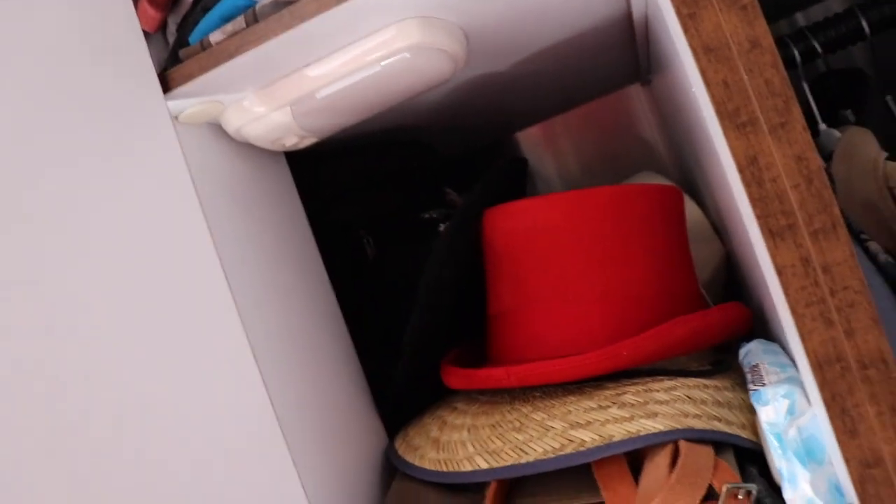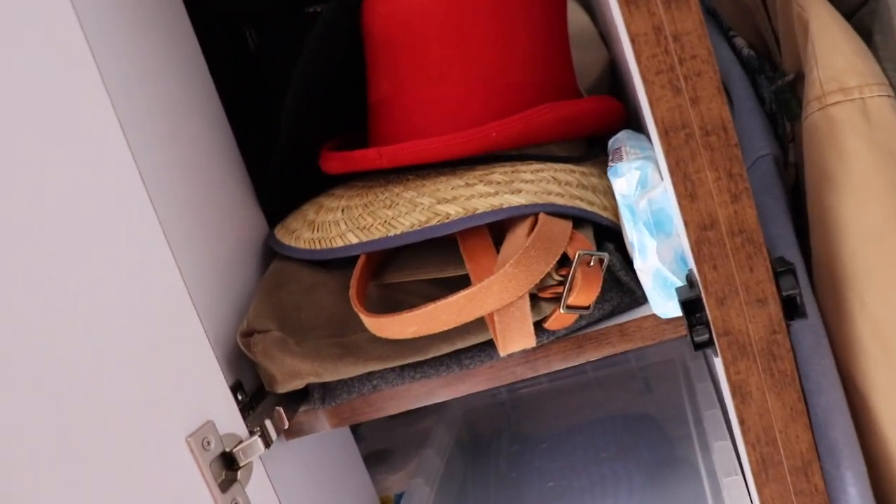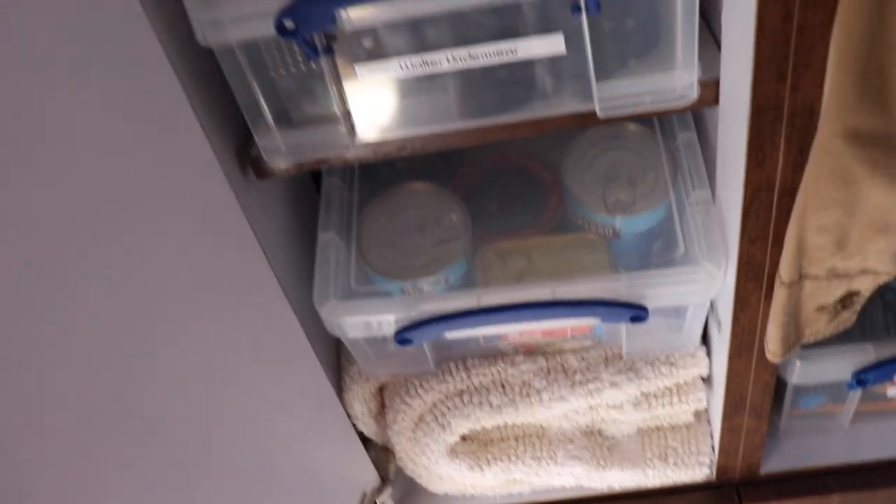My hats — half of them I did not wear. Underwear — pack a lot of underwear. And white socks is what we ran short of. Jeans. Now the canned foods down here. The Instapot I did not end up using, but I will still carry it only because I want to.